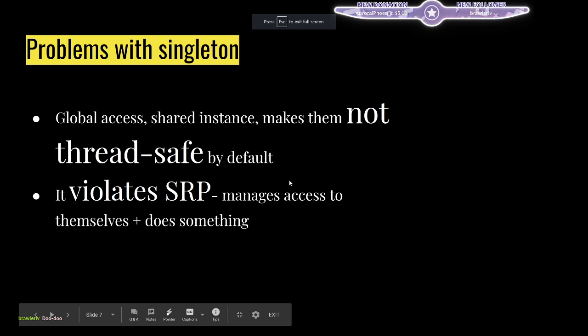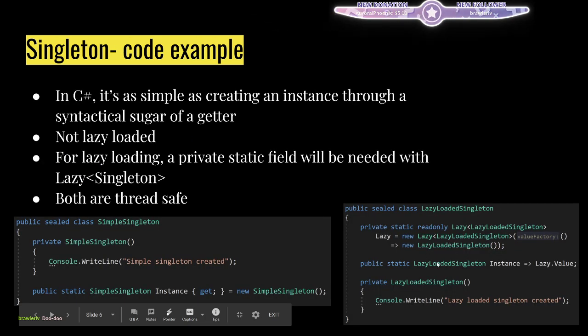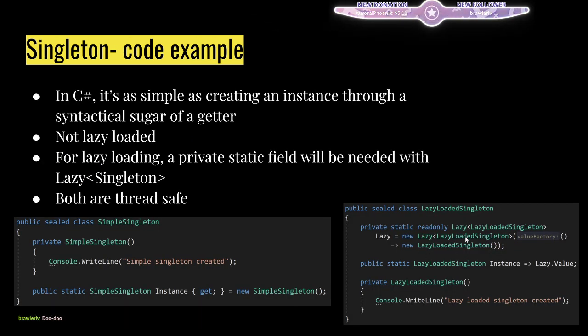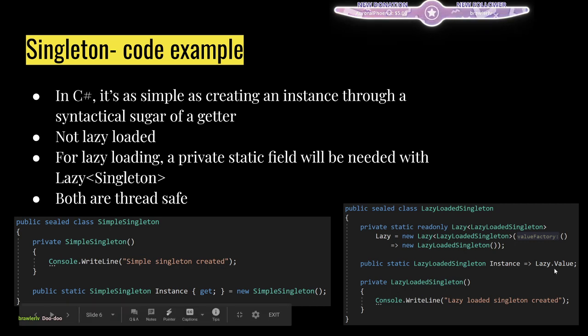So an actual lazy loaded singleton is something that utilizes a lazy data structure in C#. Basically, a lazy data structure in C# means that only when you say lazy.value, it actually initializes the thing.